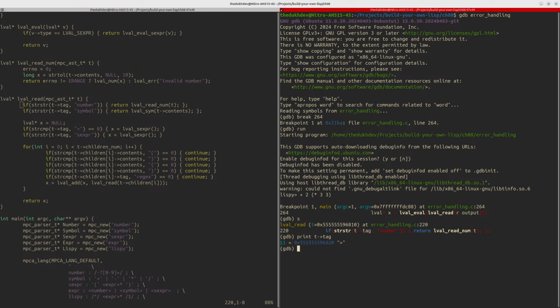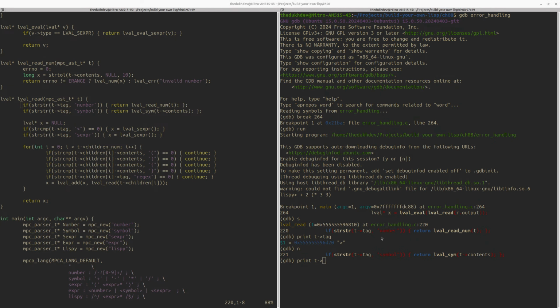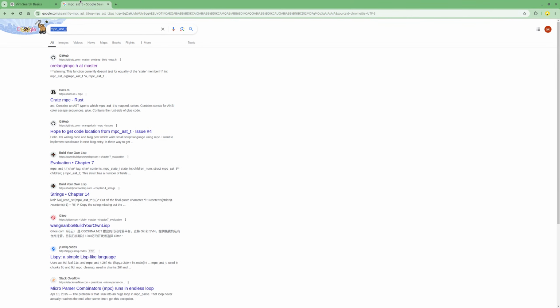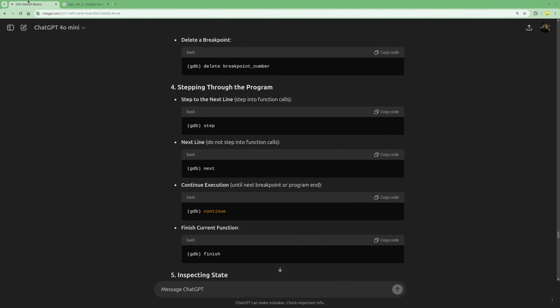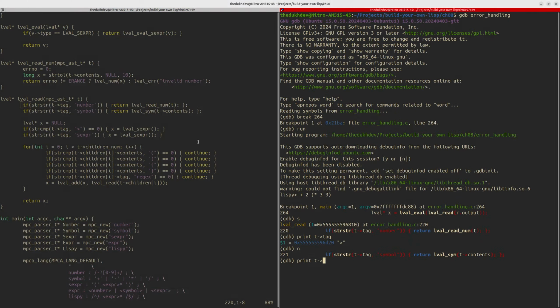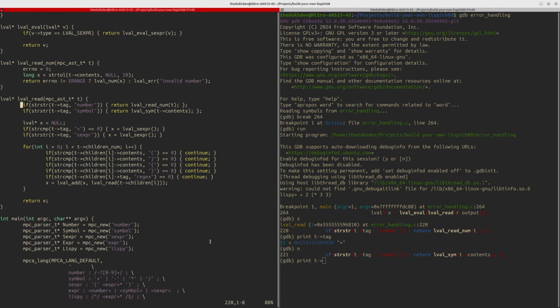So what will happen here? If I click next, is it a symbol, or not a symbol? Print t. Is it the symbol? What else do you have inside t?